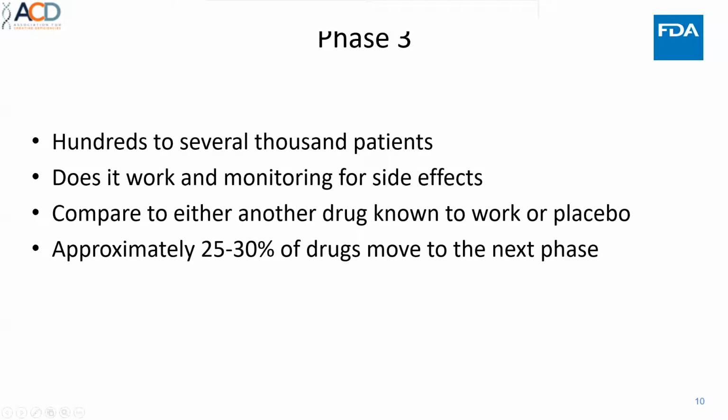About 25 to 30% of drugs move past this phase and on to potentially submitting an application for a new drug. For a drug to be approved in the United States, it must show substantial evidence of effectiveness. And usually the phase 3 clinical trials are what they use to show that. They submit an application with all the data from all these trials, and the Food and Drug Administration reviews it to determine if they think there is substantial evidence of efficacy, as well as if the benefit risk profile is favorable, meaning you're more likely to benefit from this drug than you are to be harmed from the drug.